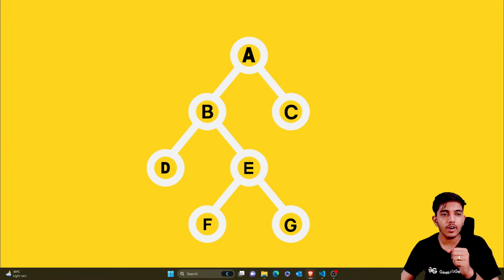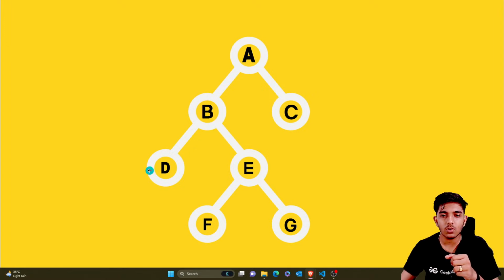Now if I talk about height of a node, height can simply be defined as the longest path from the node. If I talk about height of B, I will simply take the longest path.